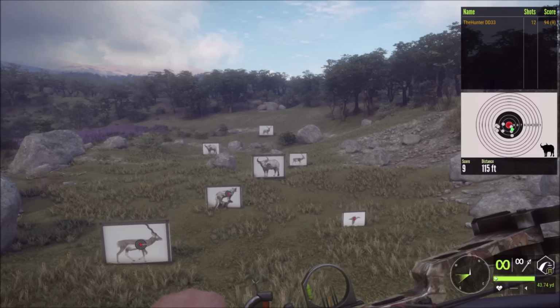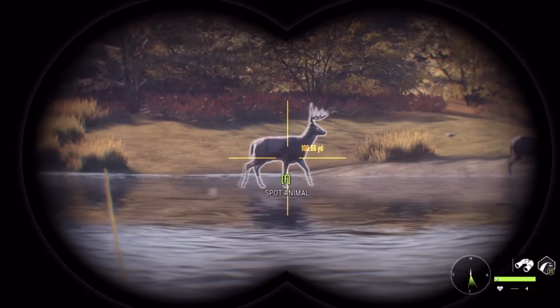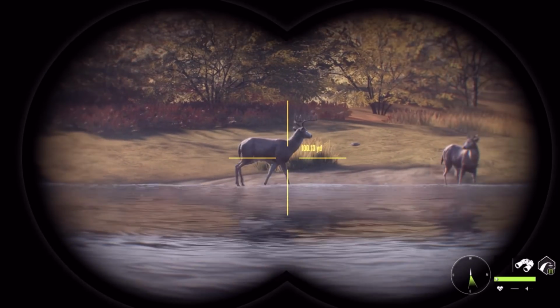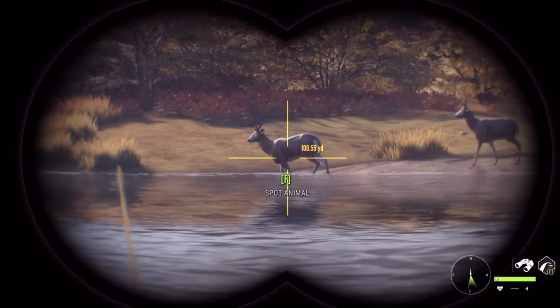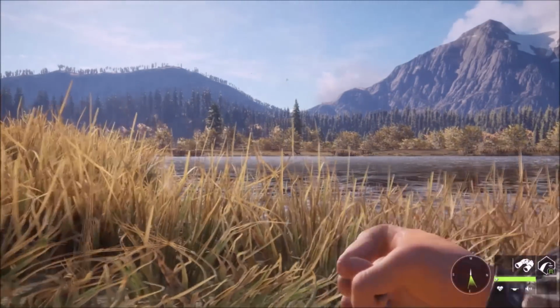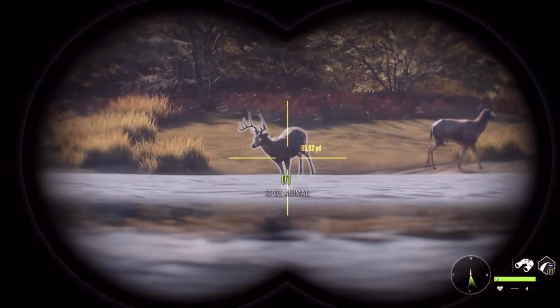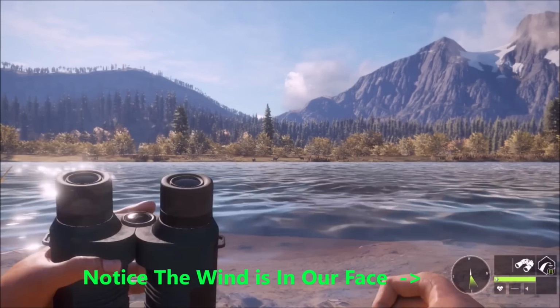In fact, you might have already seen this, but this is the farthest perfect shot I've ever made with a bow and arrow. So we just got eyes on a real good buck, but the only problem is I can't get into a stand here. We're going to have to take about a 90 to 100 yard shot on him with the bow. Try and get a little bit closer if we can. About 95. Roughly 100. Okay.